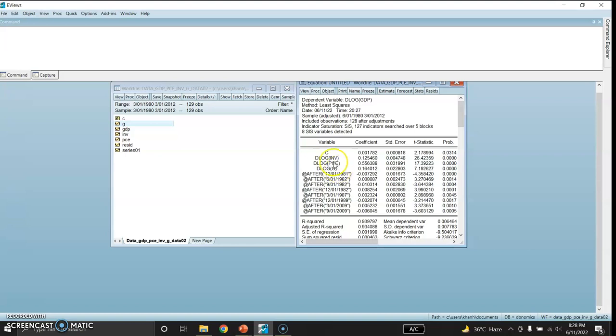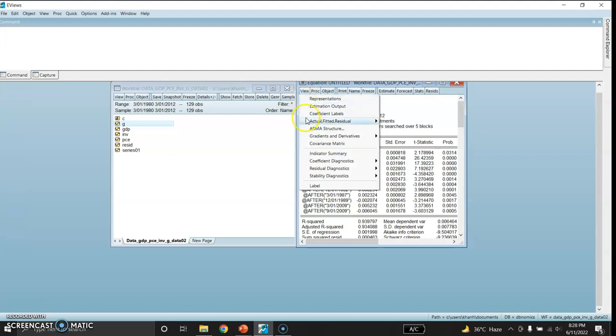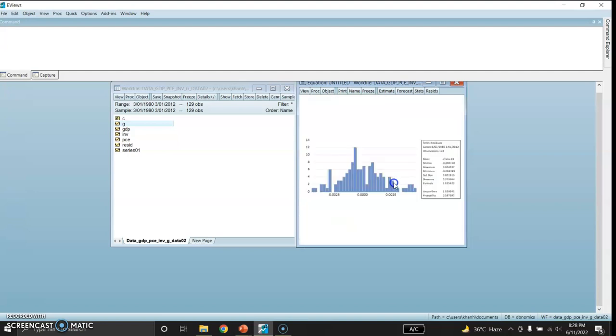So I will check now the diagnostics of this model. First of all, I would like to start with the histogram. After blocking the outliers, now the Jarque-Bera test is insignificant. This value is greater than 0.05, so it means that the residuals now follow normality.